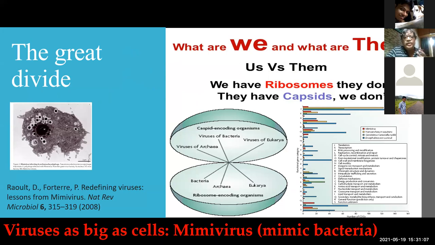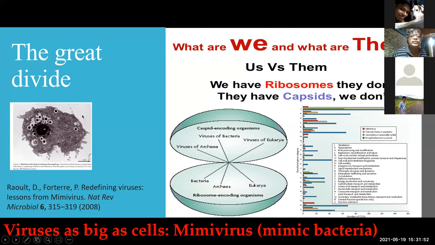Now it is interesting that many viruses have been discovered which are really large. For example, these are known as mimiviruses. These mimiviruses are so large that they almost look like cellular organisms. And they have genes for various types of enzymes and proteins, including translation, transcription, chromatin assembly. So they have so many kinds of genes, almost like us. The viruses have almost all the genes like us.